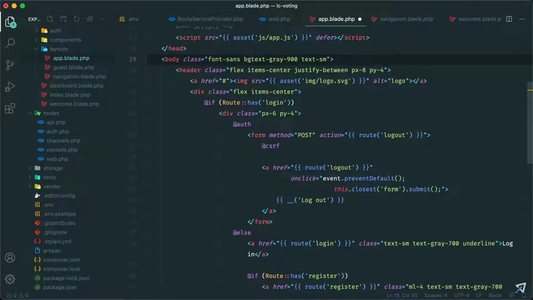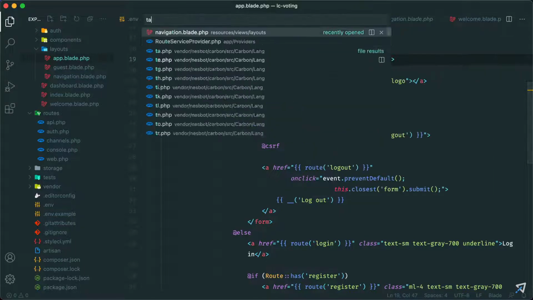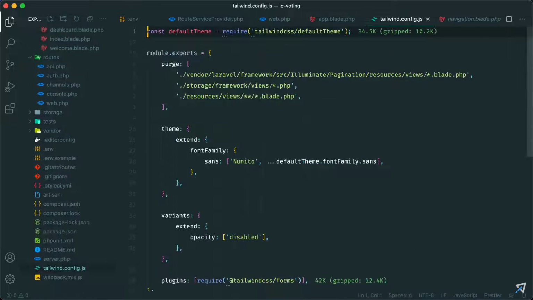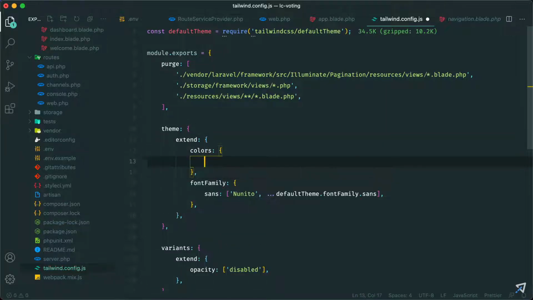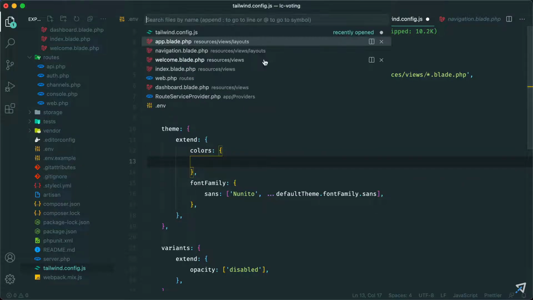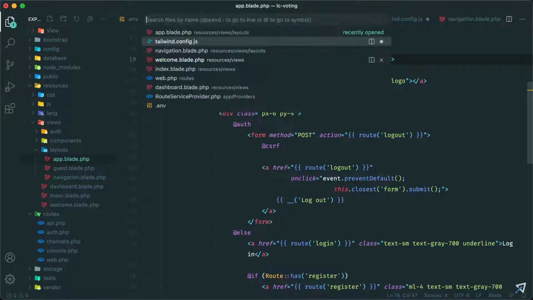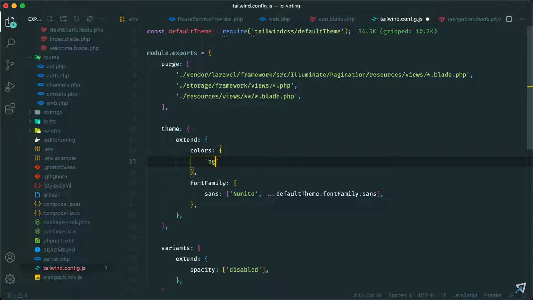Let's say bg-gray-background. Okay. And let's go to our Tailwind config. This was added by Breeze. So let's go ahead and extend our color scheme here. Let's go to theme, extend, say colors. And let's add, what did I name it? I named it gray-background. So let's say gray-background, and let's paste in our value here. Okay. Actually, there should be a number sign here.